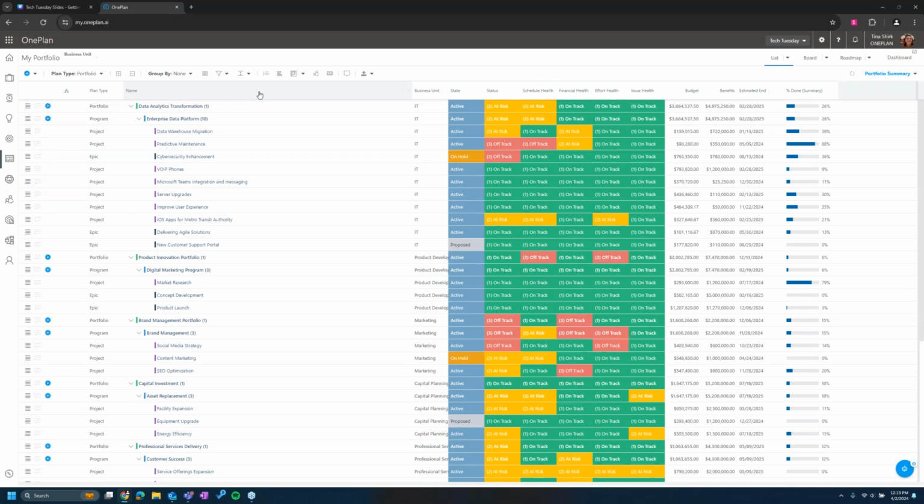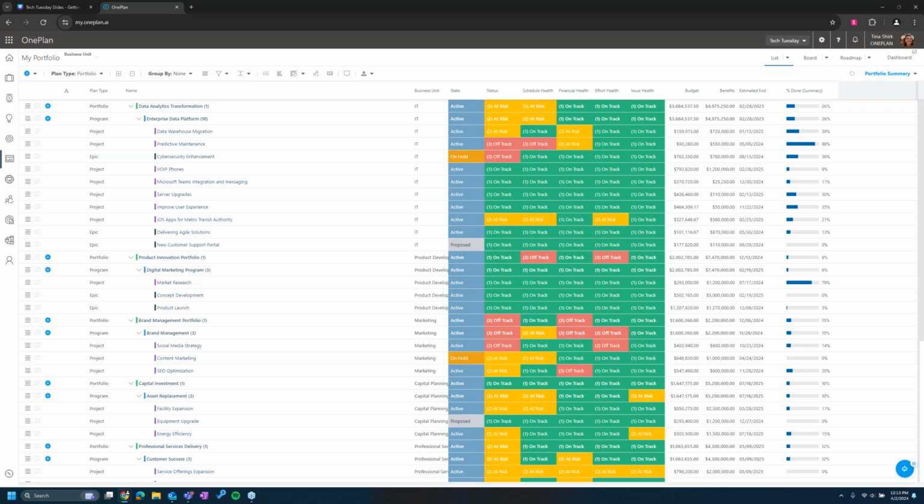In addition, just some terminology. Tina's expanded everything, and you can now see all the work across the organization, these programs, the projects, the epics. Each one of these, the portfolio, project, program, epic, in OnePlan terminology is called a plan type. So you can see in the drop-down menu how this hierarchy is constructed. And I'll keep reminding you, this is configurable to meet the needs of your organization, as well as this plan type hierarchy.